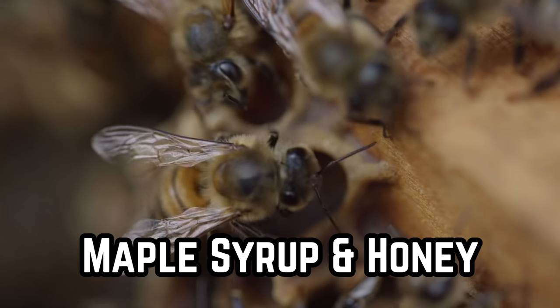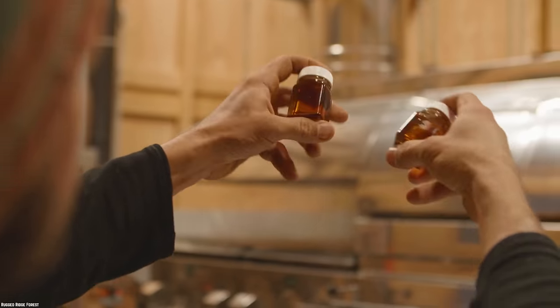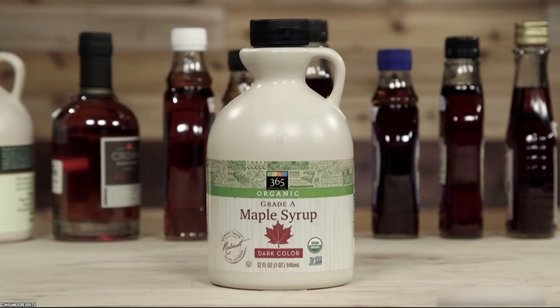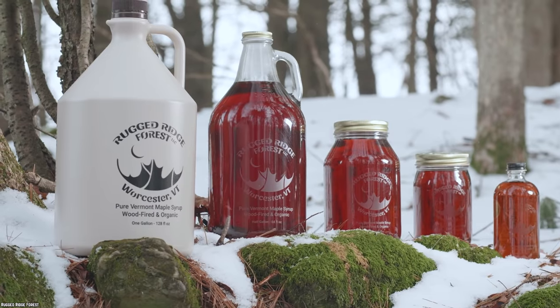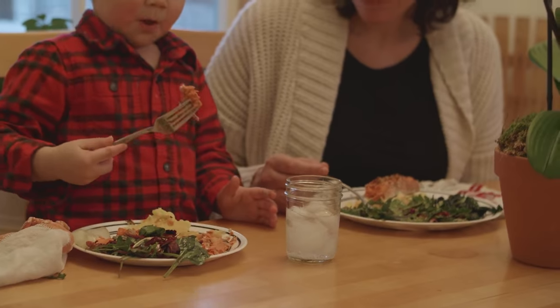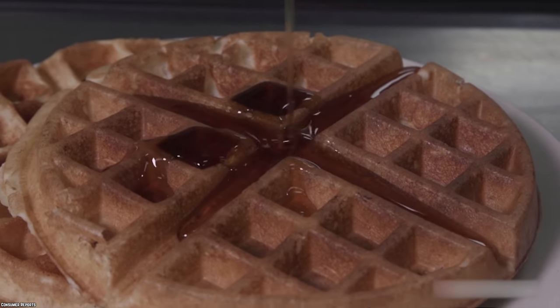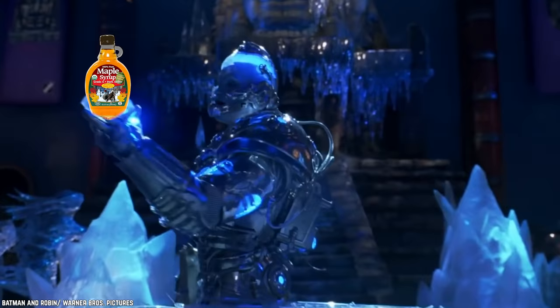Maple Syrup and Honey. According to the Vermont Maple Sugar Makers Association, pure maple syrup which is free of preservatives can be stored safely in your pantry as long as the bottle or can has not been opened. Once opened, it must go in the fridge or mold will begin to grow on the surface. The delicate maple flavor is best preserved over a long period by storing in the deep freezer. Once opened, store maple syrup in a tightly closed container in the refrigerator or place the unused portion back in the freezer.